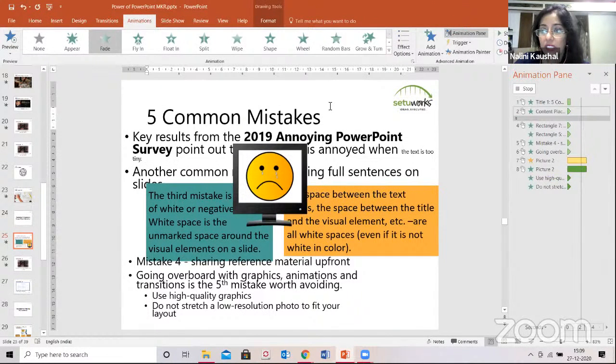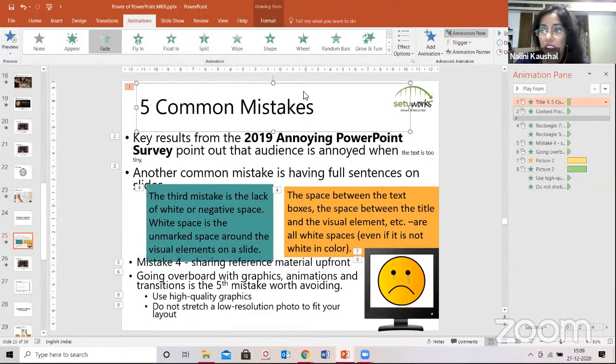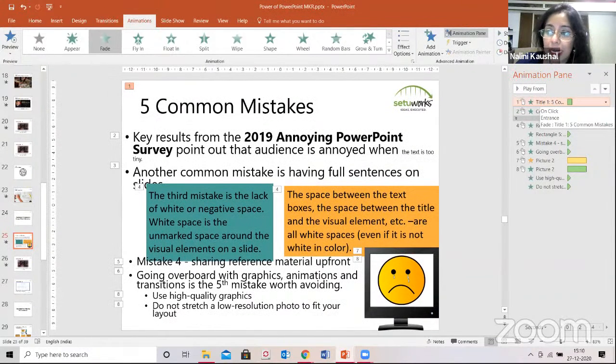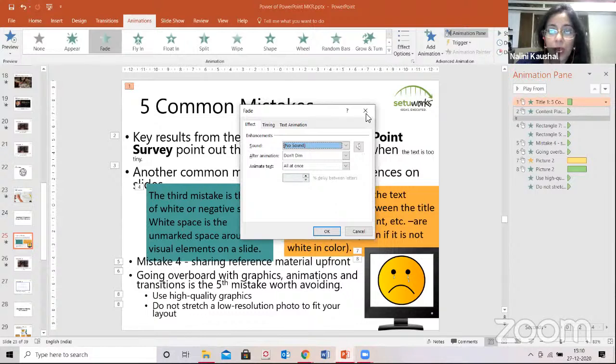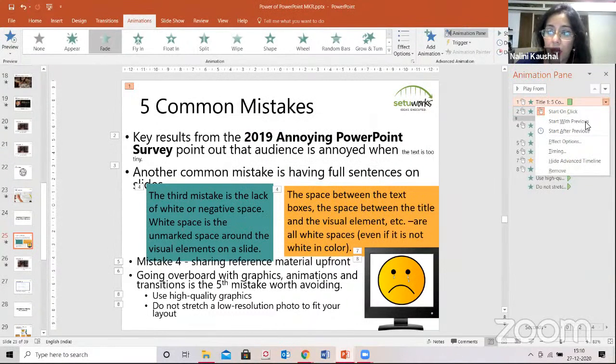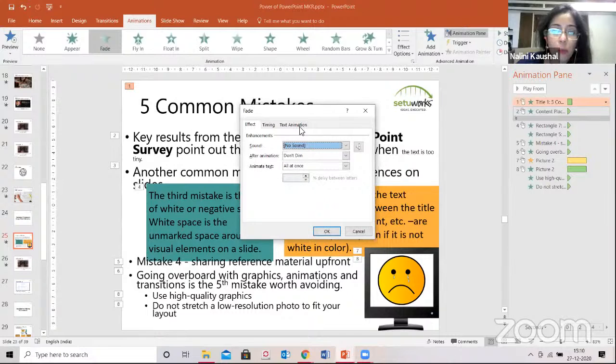Secondly, the speed at which you would like a particular object to come in, let's only pick this up for the interest of learning. So for the speed, let's select the object, come here on how fast or how slow we want it. So duration here. Or select the object, since the object is selected here, click on this drop down, and this is all the options together that you'll want. Click on effect options. That is one button. I repeat, click on the down arrow, click on effect options. That takes care of most of the options that you'd like to use if you're animating.